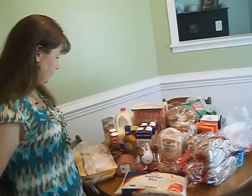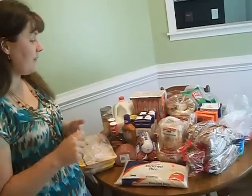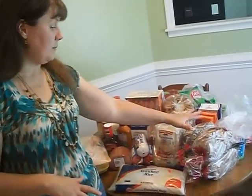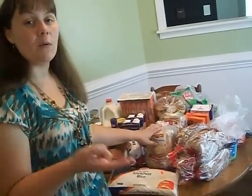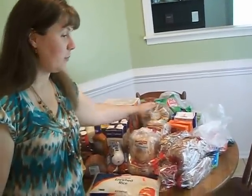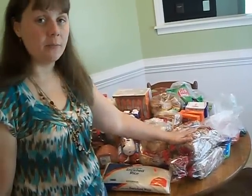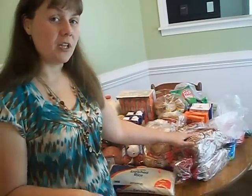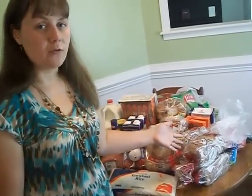So we have that. We really didn't need any bread. I was only going to purchase bread if I found what I was looking for at the right price. I get it from the salvage grocery store. So I'm looking for a good price, I'm looking for good bread, and I want to make sure that it's in date. So all of these were actually in date. This was actually from the regular store. And so we're going to go ahead and keep those. We're going to freeze them, and we'll pull them out as we need them. I did say I was going to go ahead and purchase oatmeal, but since we got so many of these flavored breads, we usually enjoy those for breakfast.